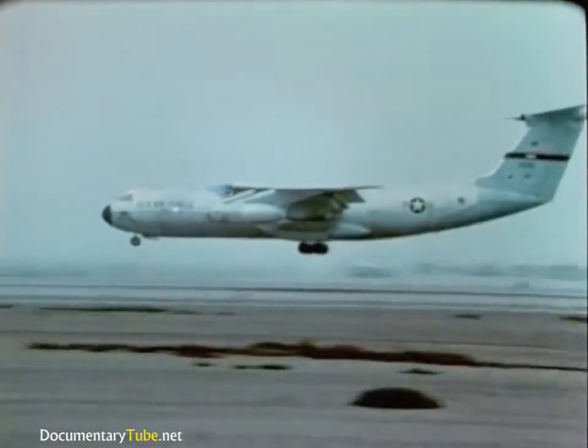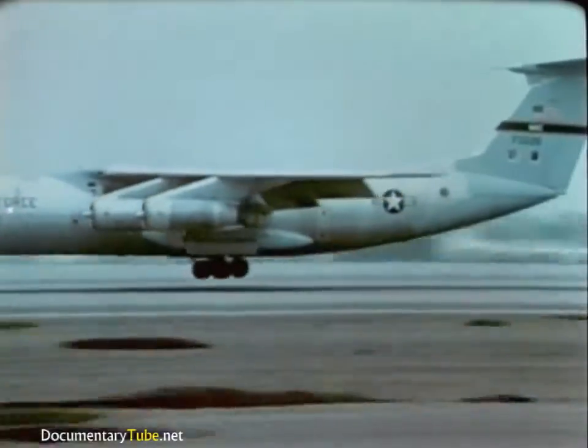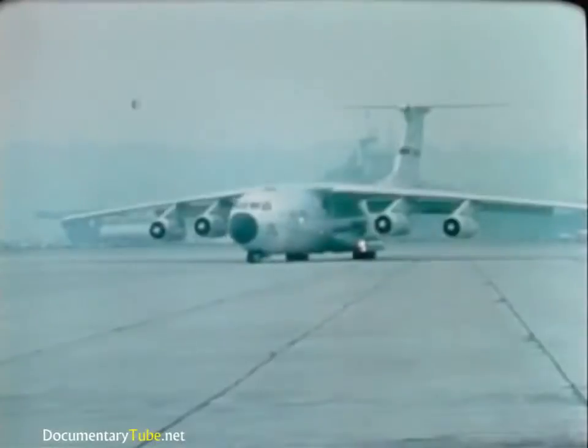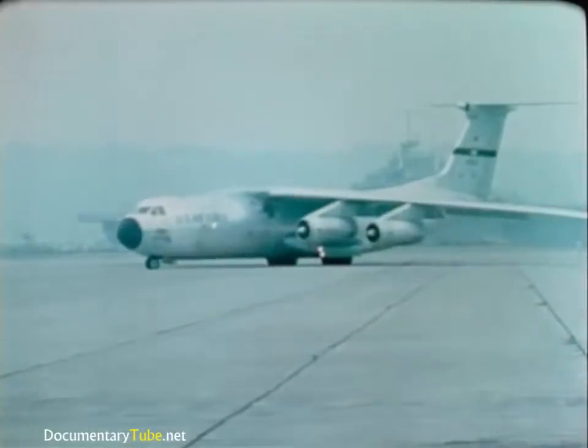The basic coordination is part of the rescue system and was worked out long ago. The military airlift command of the U.S. Air Force provides the three C-141 aircraft for the airlift. As soon as a sub miss is suspected, the Air Force is alerted. They are important members of the team.